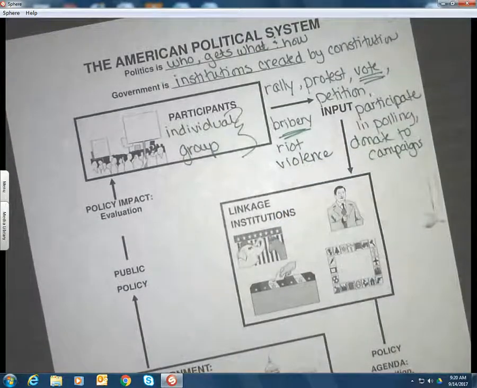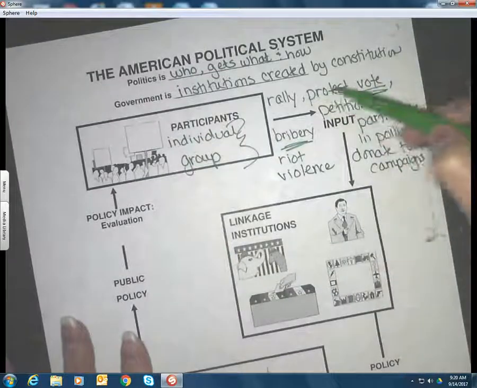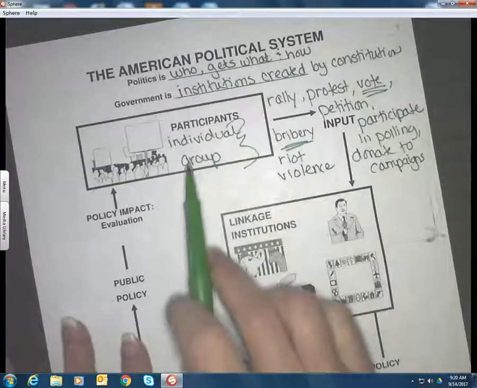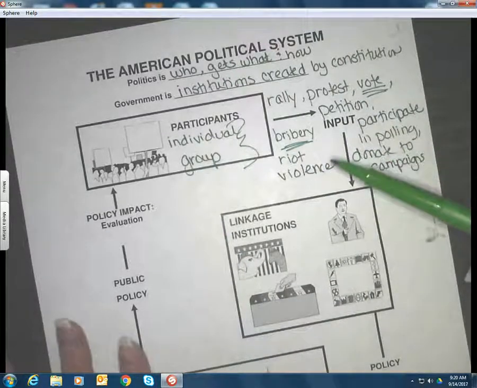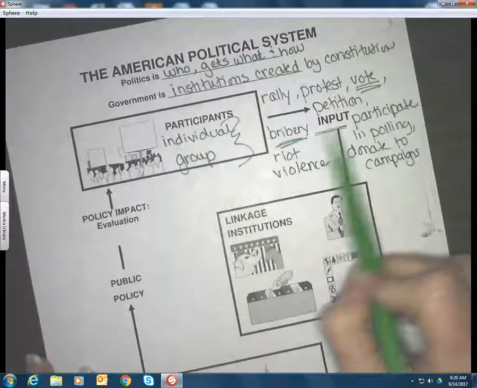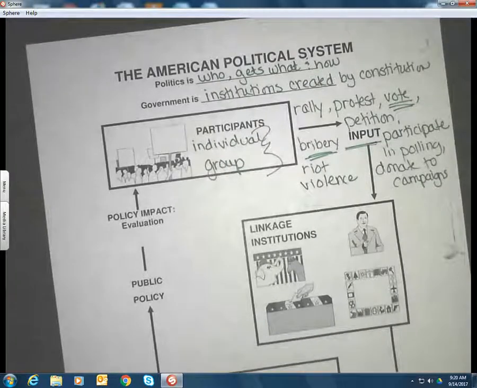So when I say different methodologies, some individuals and or groups choose to participate in legitimate, legal ways that are respected. Some choose to communicate in illegal or illegitimate ways, ways that maybe are not necessarily as respected. The reality is, though, they all communicate something. They say, this is what I want to happen. This is what I hope our country will do.